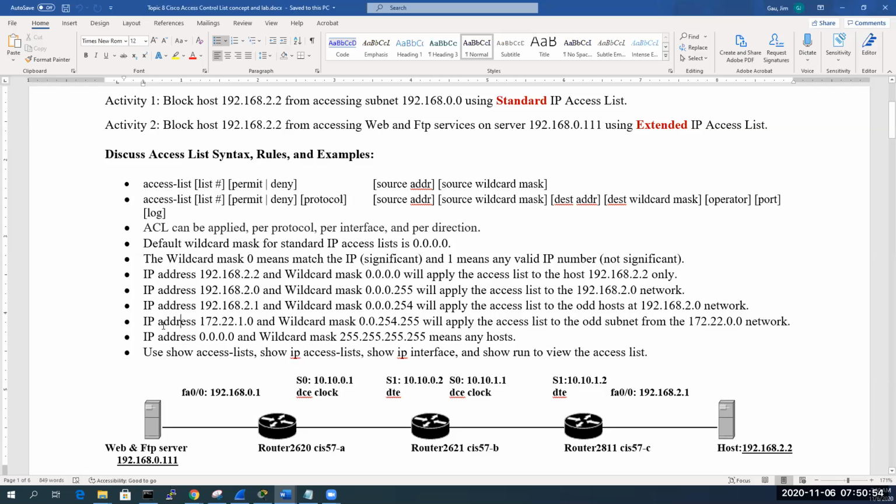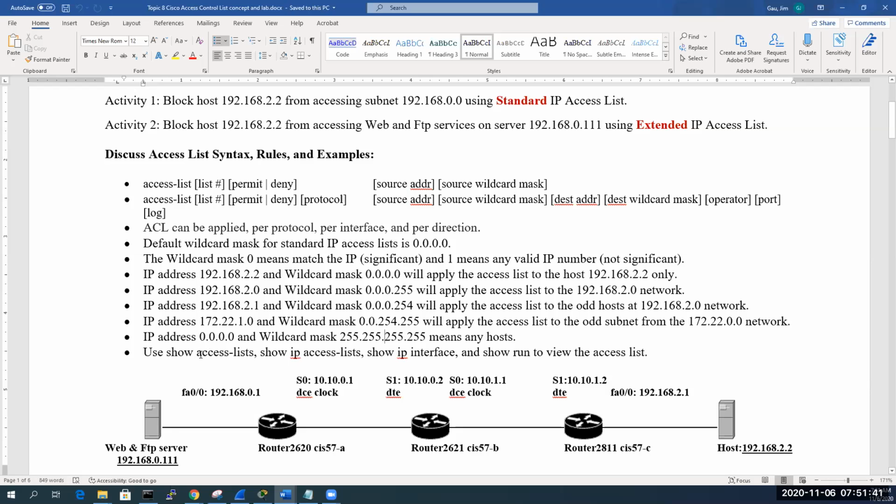Now we're going to look at this one using class B to do it. In this class B, we are focusing on the 3rd byte. And the 3rd byte is 254, just like the 4th byte. So, same reason, we're talking about all the odd numbers of the 3rd byte. And we don't care about the 4th byte. Everything is okay, it will be subject to it. So as long as we carry 172.22, and then whatever odd number here, then yes, you will be receiving this rule. So now this one is like the host, any host. It's just a repeat of what we have.